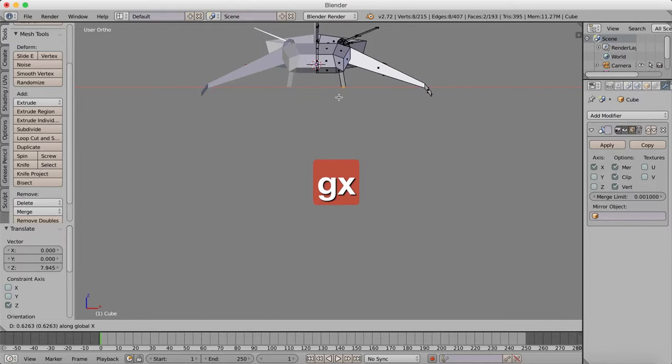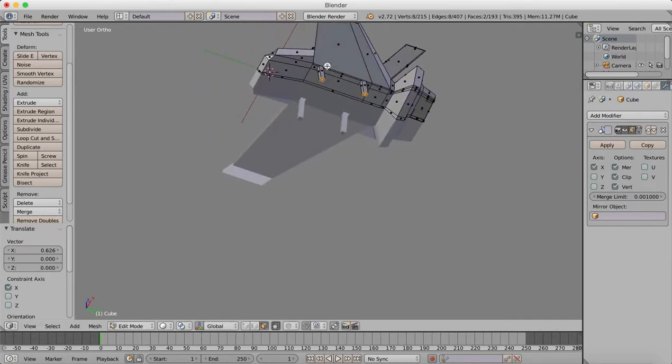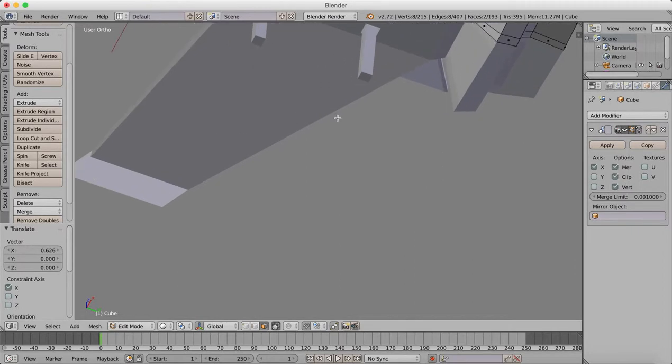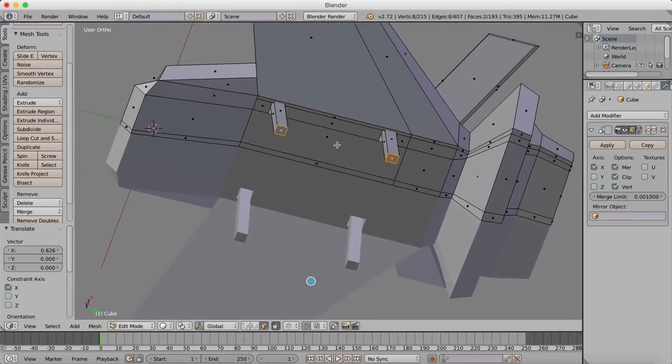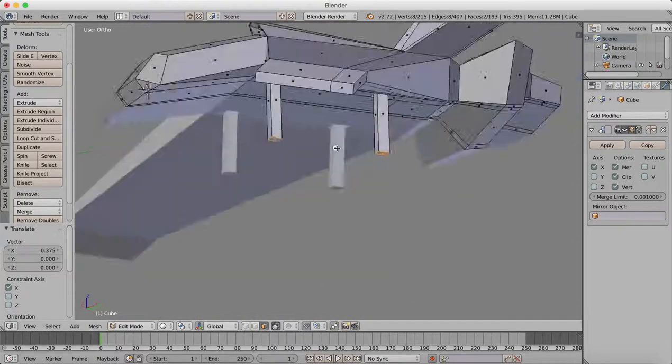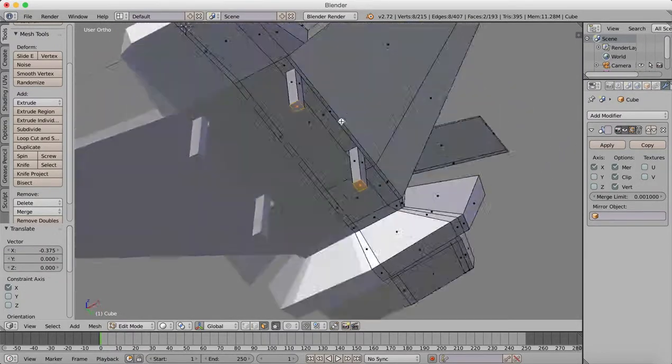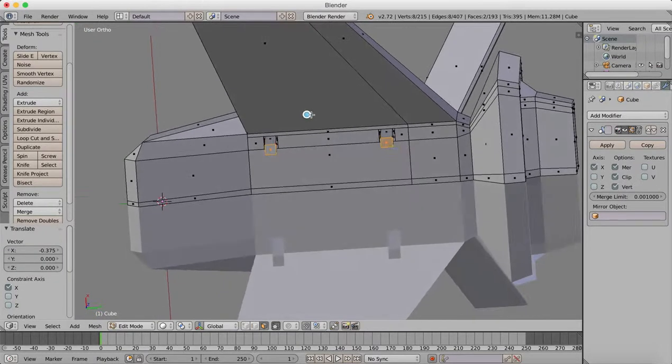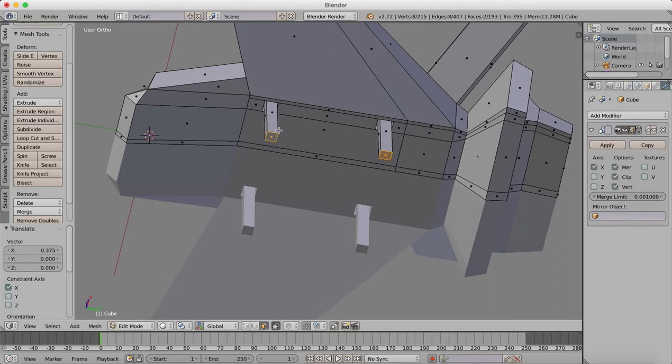I'm going to move them out a little bit. I want to make sure that they're not intersecting our squares, which yes they are, so we need to move them in. Okay, so they're just subtly pointing outwards. Now I'm going to scale it a little bit to make them smaller. A little bit fat.